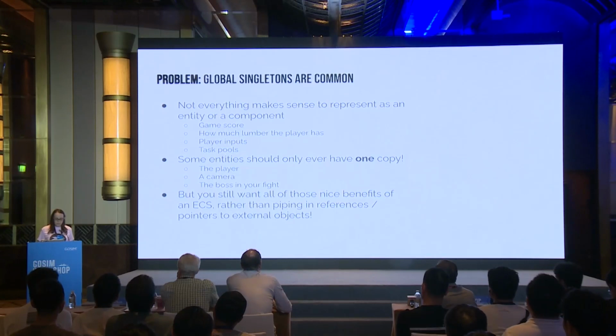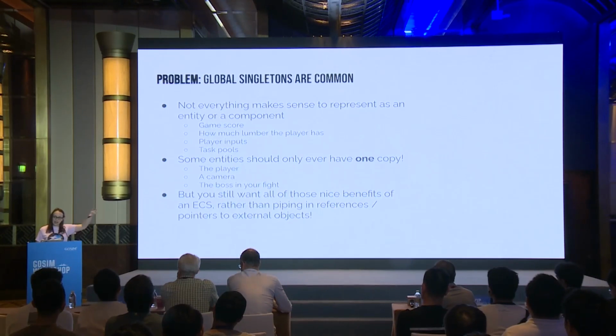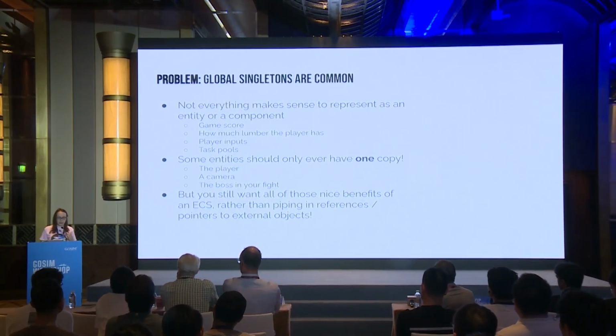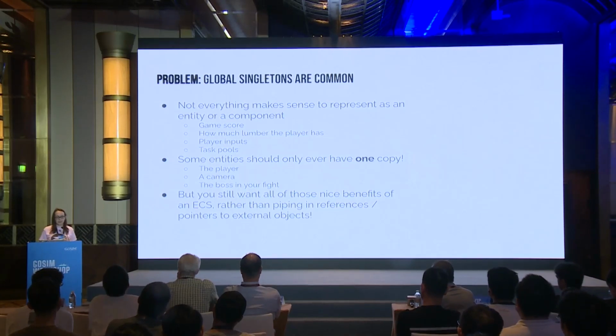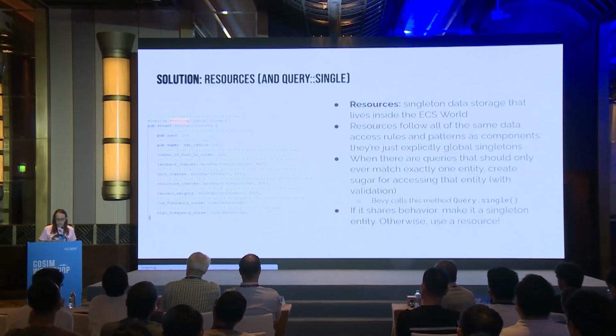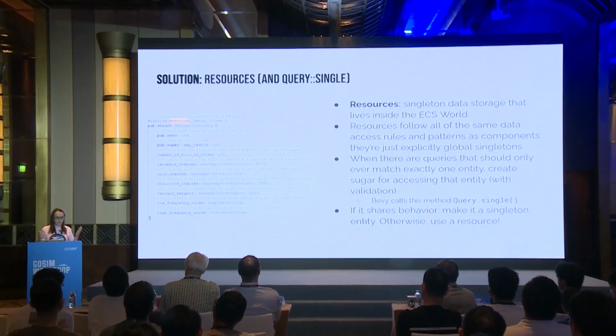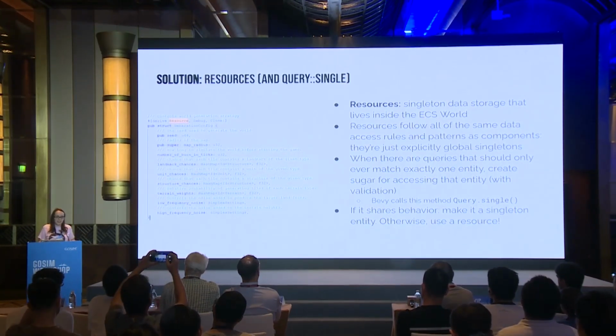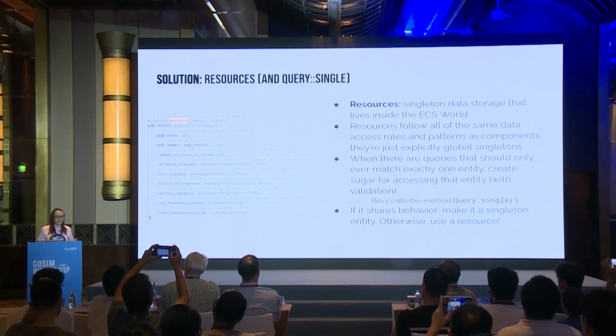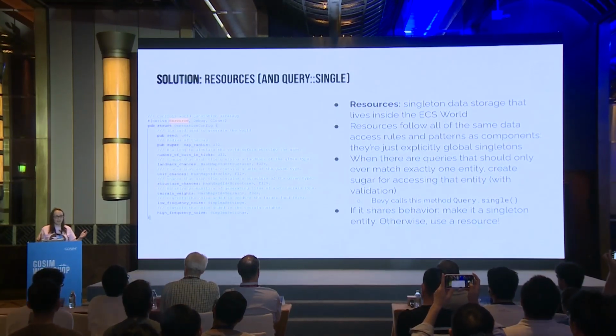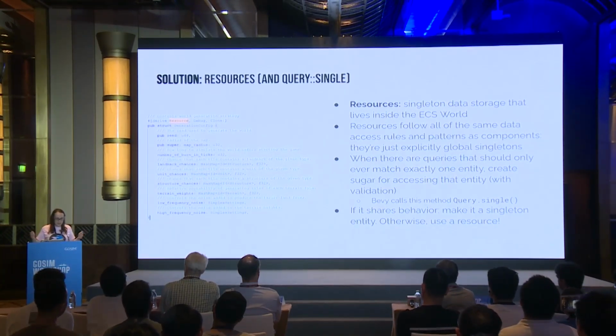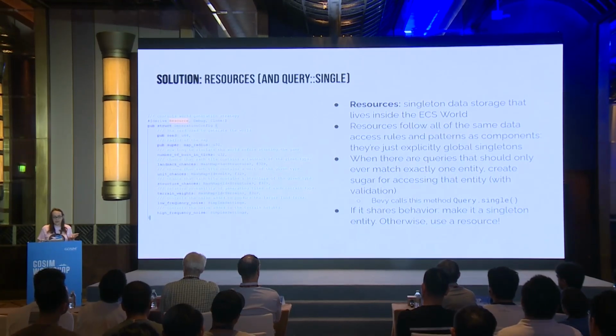Rather than making a custom mega game object, it would still be nice to store all this in the ECS, because then we get all the benefits, and especially the dependency injection. So Bevy has a concept that it calls resources. Resources are really easy. They're just global singleton data. I only want one copy of this, so store it in the world and then give it back out. It's defined like everything else at the type system level, and they work exactly the same as components, except they're not stored on an entity.